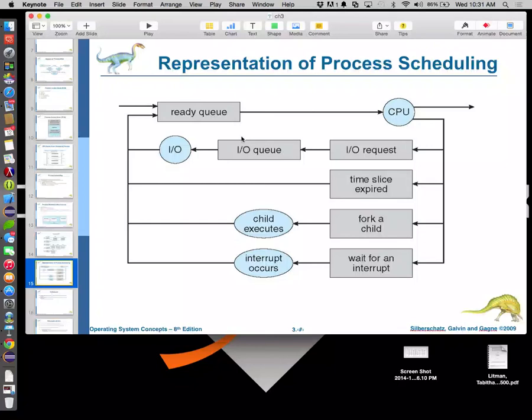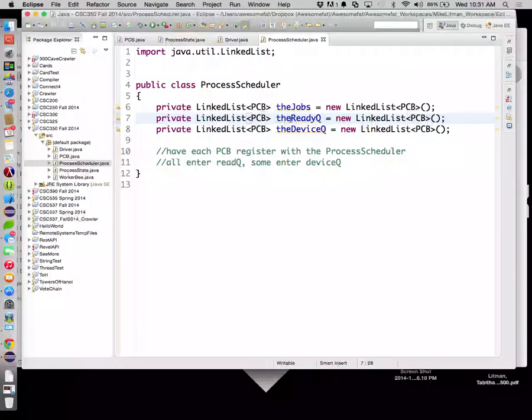All right. So this is again our process scheduler. We have our ready queue. We enter the CPU. From the CPU, we can either be done. So a PCB finishes and just leaves the whole process scheduler, no longer part of the job queue. So if you think about what might happen over here, it's going to leave the PCBs. Well, it's already out of the ready queue because it was in the CPU. It was never in the device queue, at least not recently, and it still is in the jobs queue. But as that process finishes, it's going to also leave the jobs queue. So there's going to have to be a signal or a request sent back to the process scheduler saying, I have finished, you no longer have to keep track of me.